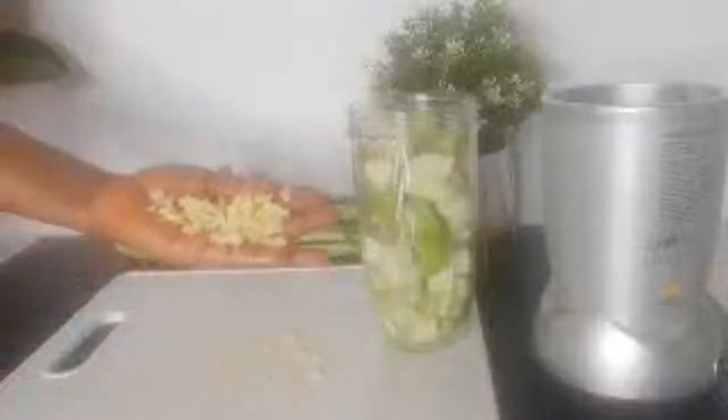Ginger is very good for our digestive organs. It's also good in bringing down your digestive problems, because it's going to make sure there is no food stored in your digestive tract, your gut. So it's going to detox and remove those things. So this is the ginger I'm adding to the blend.